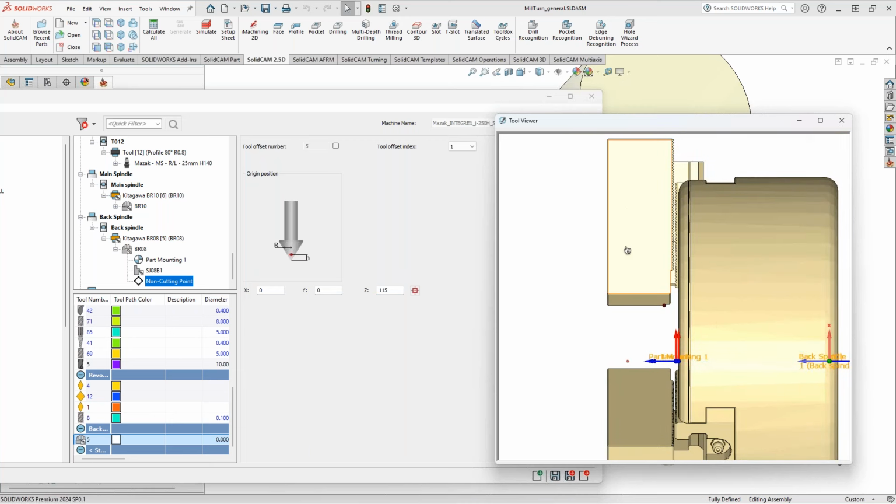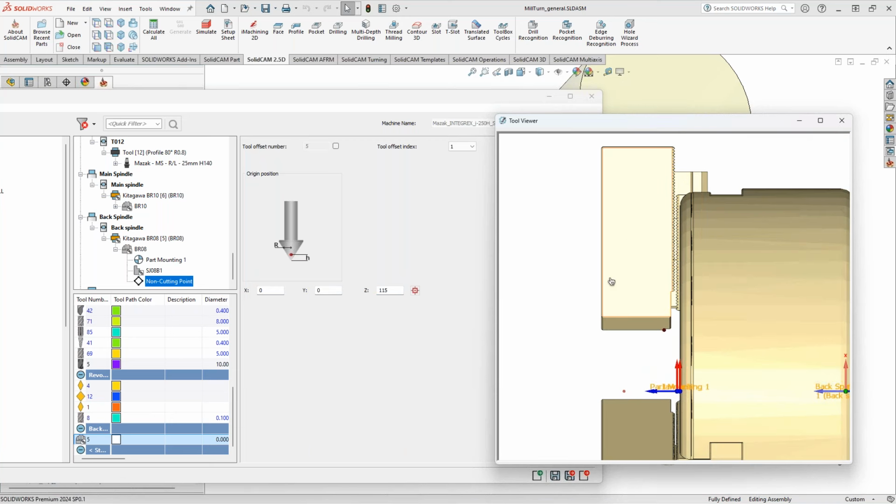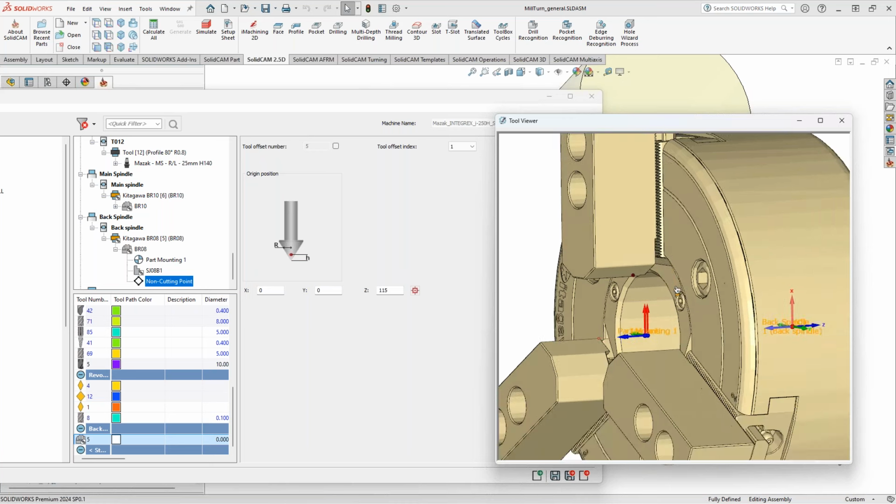If I have another jaw with multiple steps and I want to grab it by the internal diameter, then probably the most relevant point will not be the face of the fixture. Maybe it will be any other component on the chuck. So now you can set the non-cutting point.